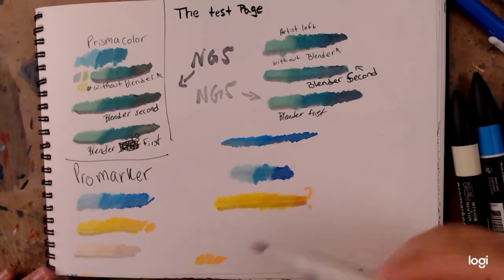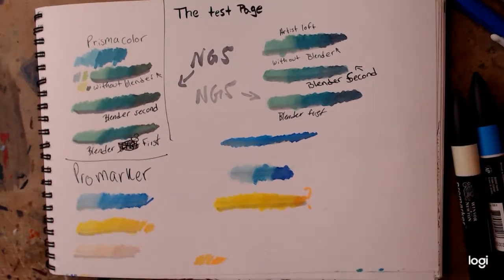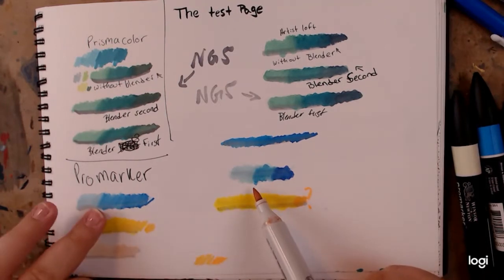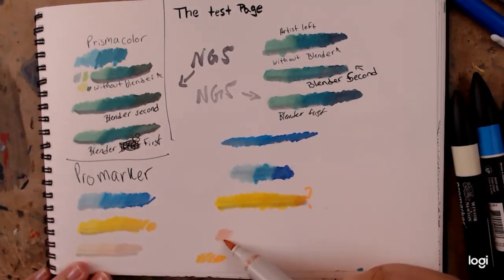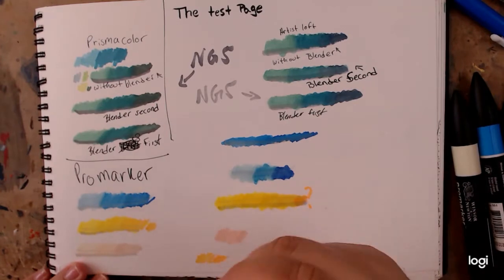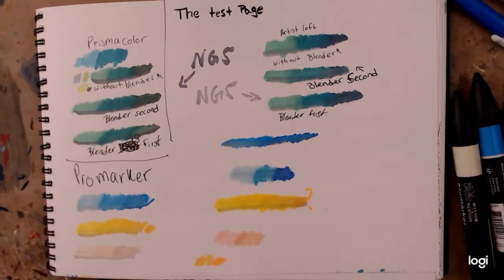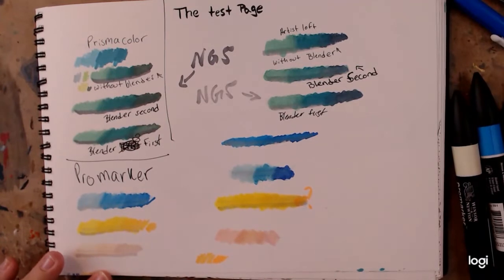Now here we had the gray. I do like the Artist Loft grays. I think for not having a huge selection of gray, the Artist Loft gray did really nicely and it doesn't impede over the colors. So I had an issue with flesh tones as well because I couldn't find quite the match. So I went through several different markers.